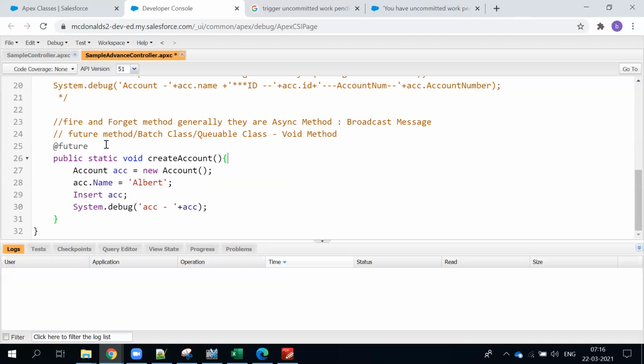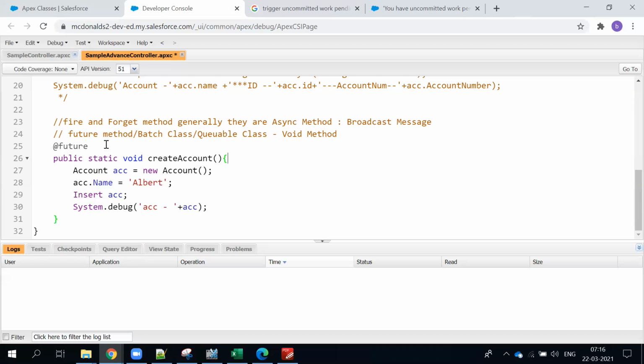If this method is called in a for loop also, this will not impact. Why? Because it is firing each and every future call differently. So you can query a number of records also, and they will not fall under the for loop limits. Why? Because they are running as void, I mean, they are not returning instantly. Whichever is not returning instantly will not count against the governor limits.